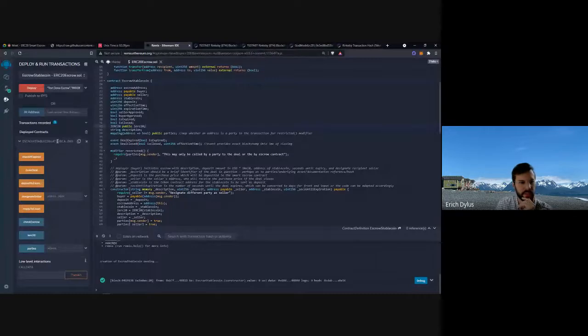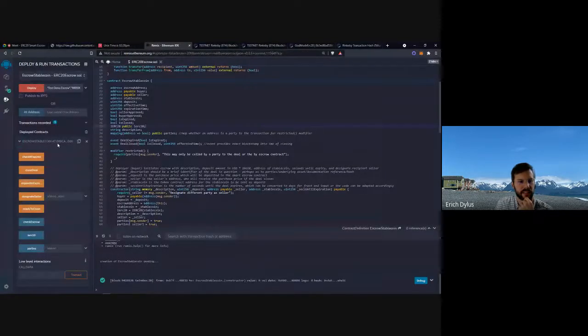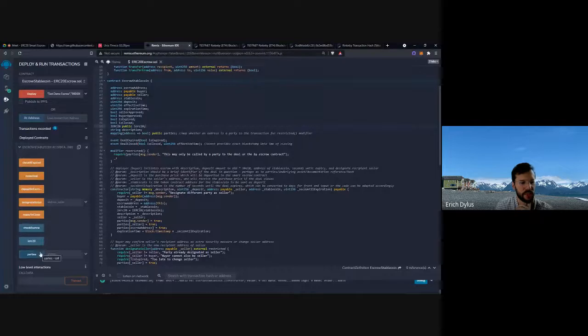That should correspond to up here, contract 0xBC. What this does is give you an interface to all the functions and ways you can interact with the smart contract. And the reason why some are in orange and some are in blue is that the ones in blue do not require gas to interact with them.